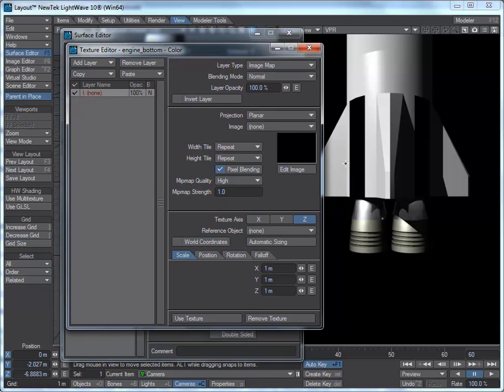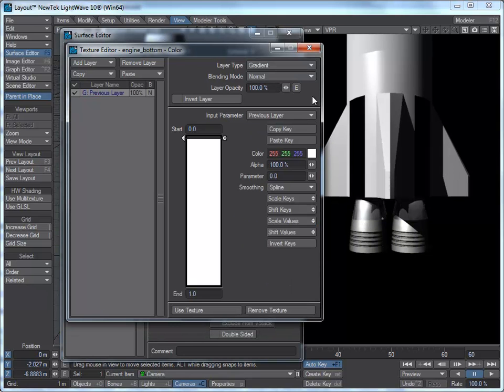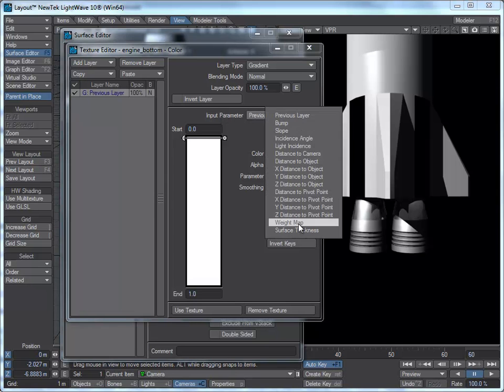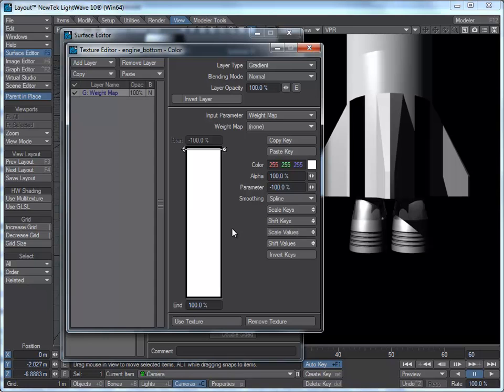Okay, and I'm going to add a gradient. So if I click gradient and the input parameter, change to weight map. Okay, and I'm going to select weight map rocket exhaust.